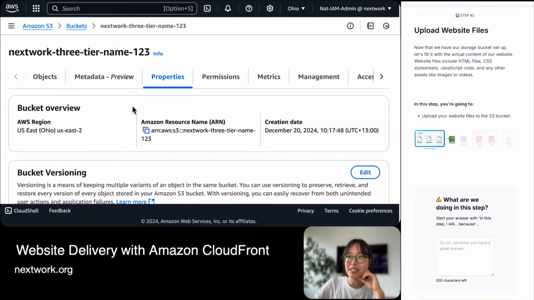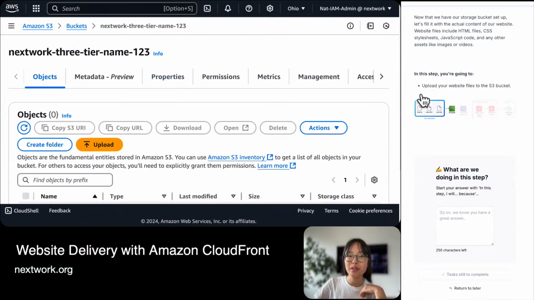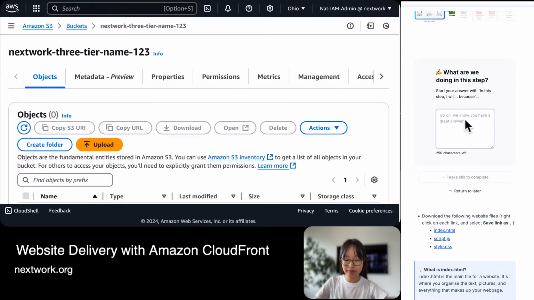Now that we have this bucket set up, we'll fill it with the actual contents of our website. These website files include HTML files, CSS style sheets, JavaScript code, and any other assets you want to put into your website. To get there, let's fill in this first, and then we'll go through those steps.